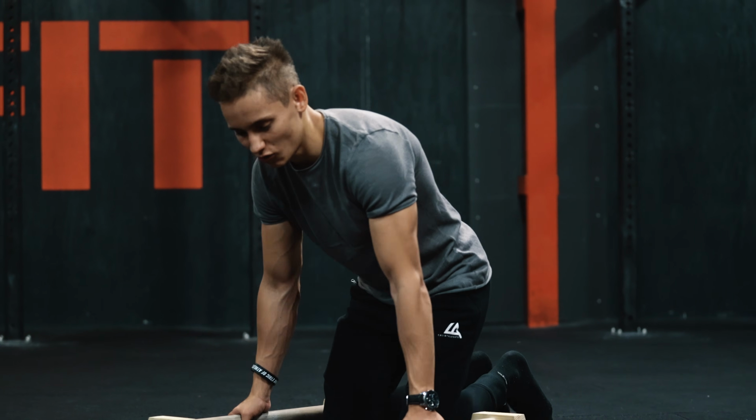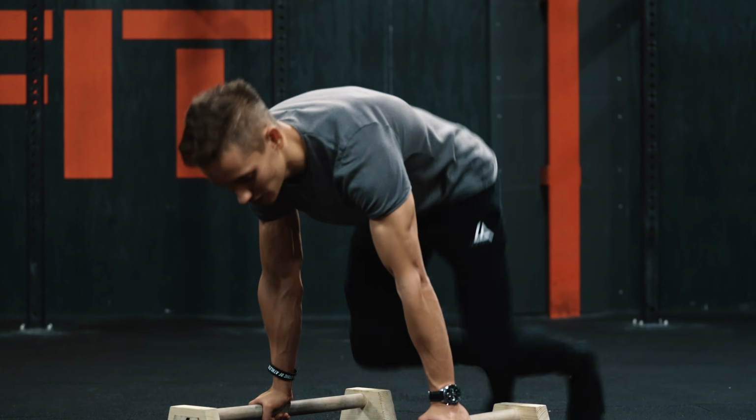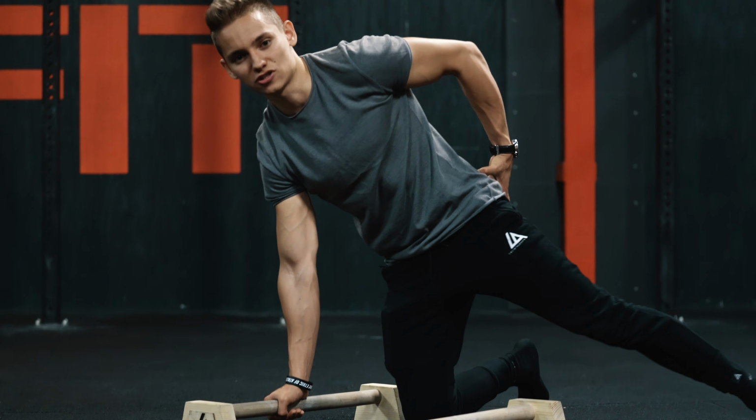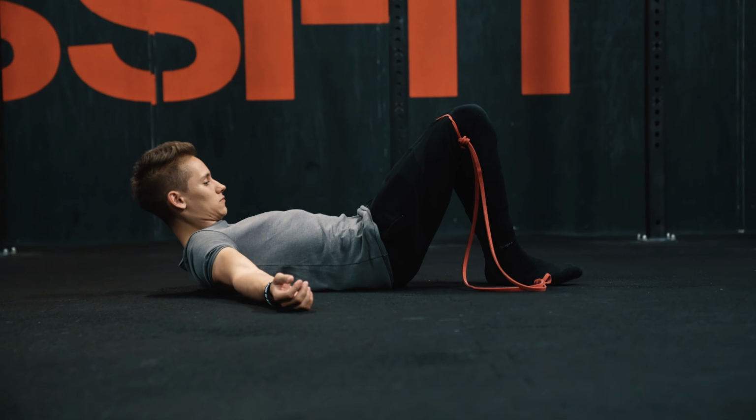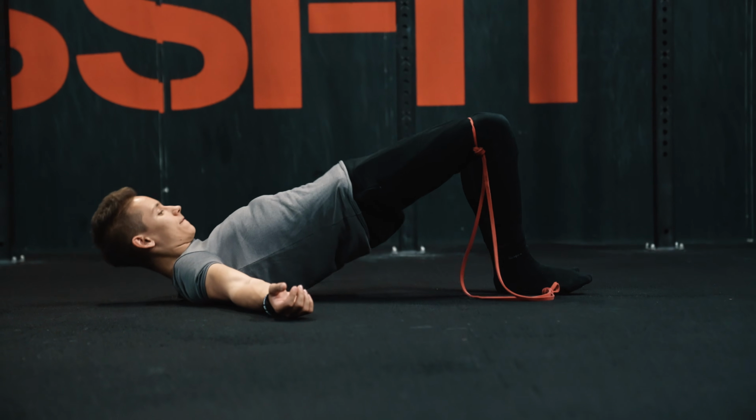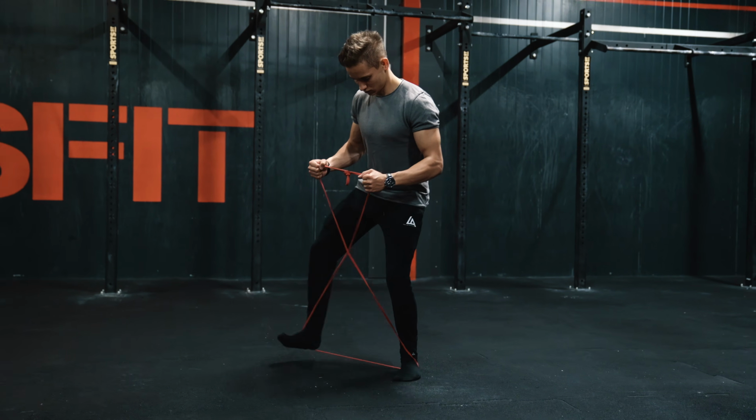So whenever you're going into the straddle position or the full planche, you should make sure that you really squeeze your glutes. If you feel that you cannot really understand how to activate your glutes or you simply forget about this during your workouts, you can simply implement some activation exercises for your glutes before the planche workout. So it can be, for example, the hip lifts with the resistance bands or the monster walk.